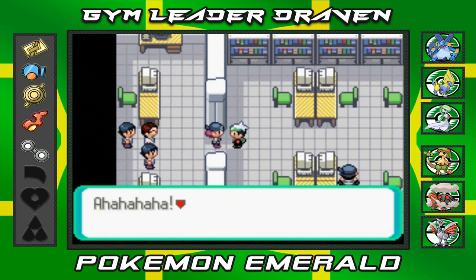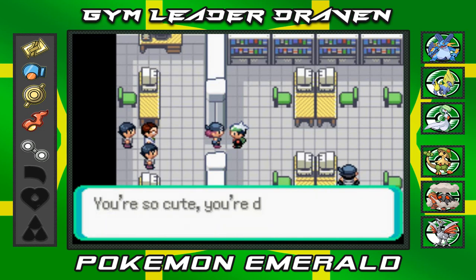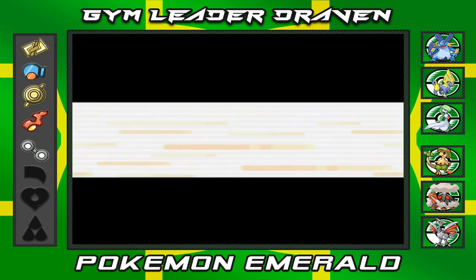Now we talk to this lady, and she's like, ha ha ha. You're going to meddle in Team Aqua's affairs? You're either absolutely fearless or simply ignorant, or both. You're so cute, you're disgusting. I'll put you down, kitty.